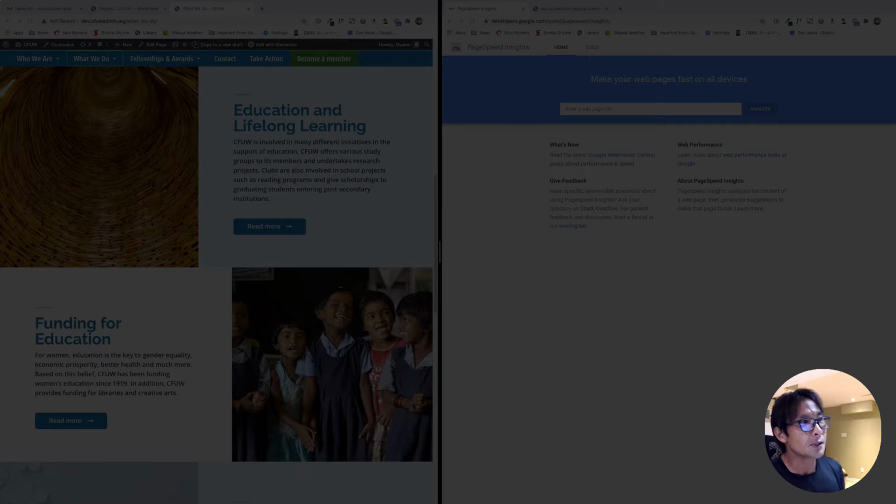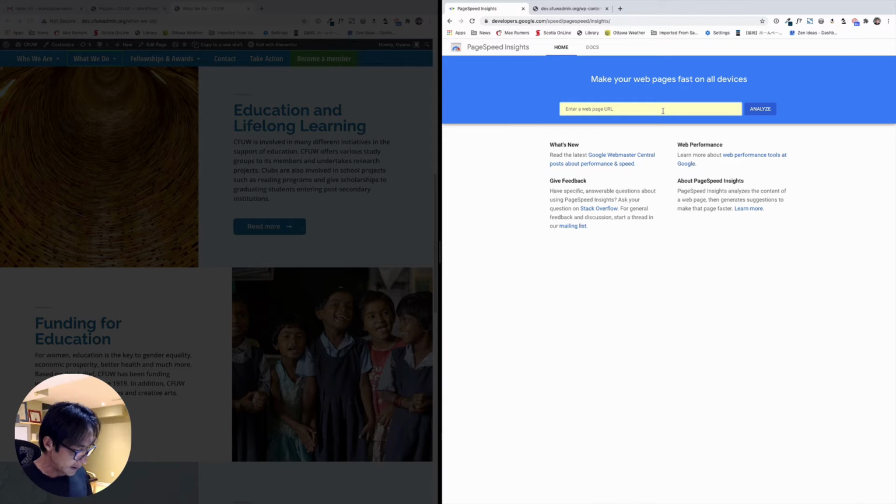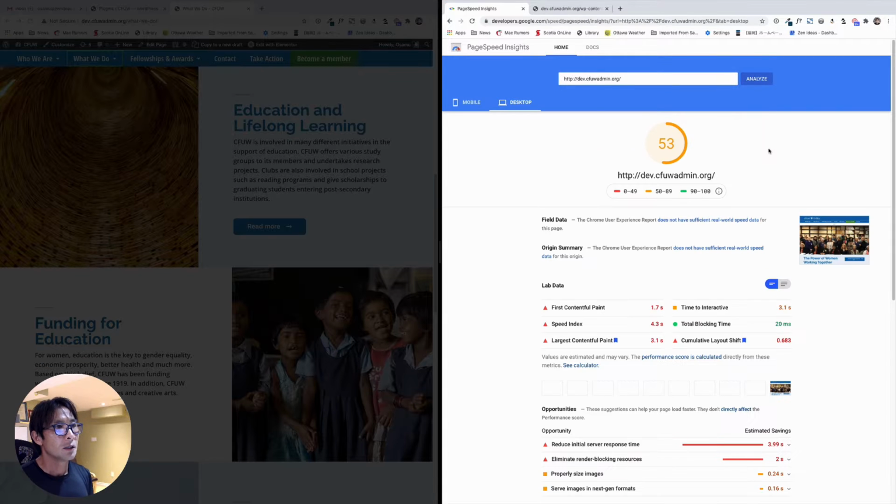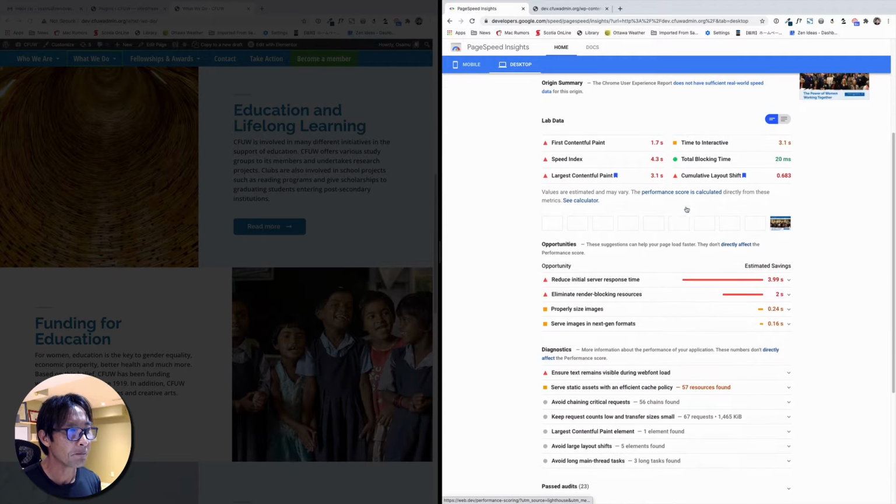All right, so I use this Google tool. It's called PageSpeed Insights. I'm just going to copy and paste the site URL here, hit enter and analyze it. It usually takes about 30 seconds to run. And here is the result, 53 out of 100. So 53 is just the middle. There's something I think I should improve before I give this website to my client. So let's take a look at it.